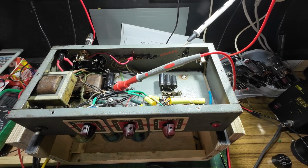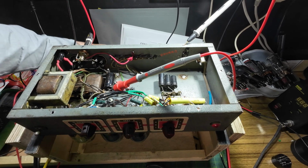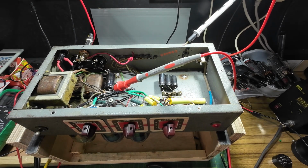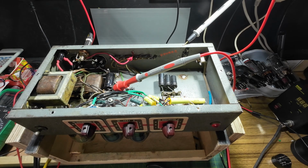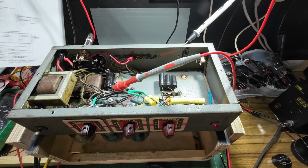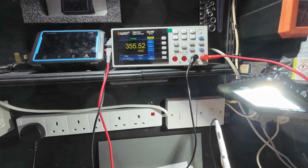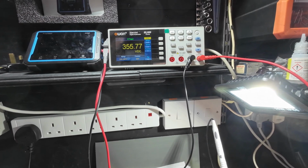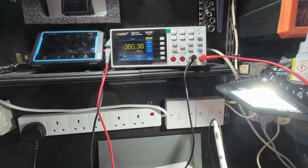We've got the original 5U4 in there, getting 307. What I'm now going to do is, remember this amp originally had a 5Y3 in it. Someone left me a comment on the first video. I think it was Jeff, who comments quite a lot now on the channel and provides some very useful information. And I think he said I'd get more sag with the 5Y3, which stands to reason because the 5U4 is a much more robust tube. Right, I've got the 5Y3 in there now, and we've only got 355 volts with that. Now drawing 18 watts with that tube in there, so the bias is 18 watts. So not a great deal of difference.